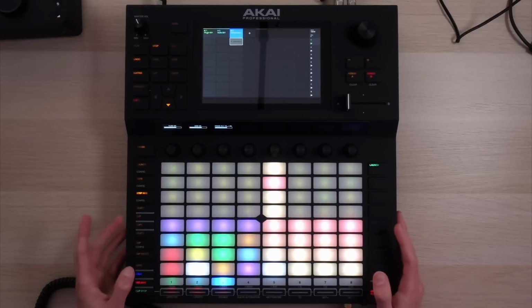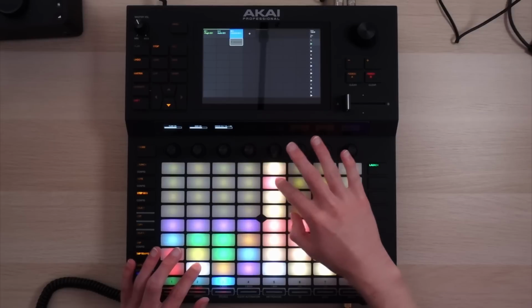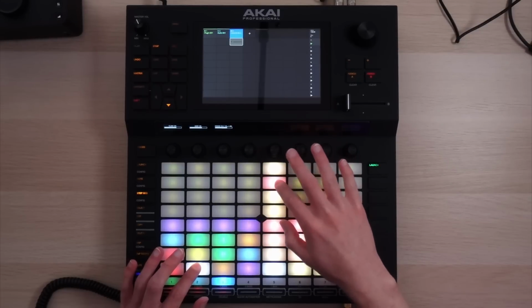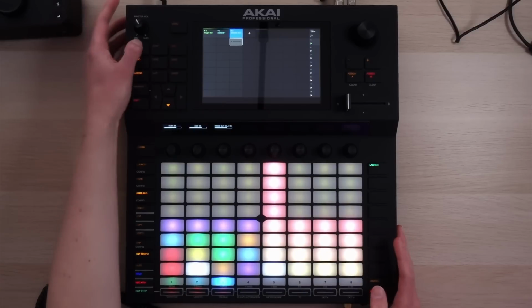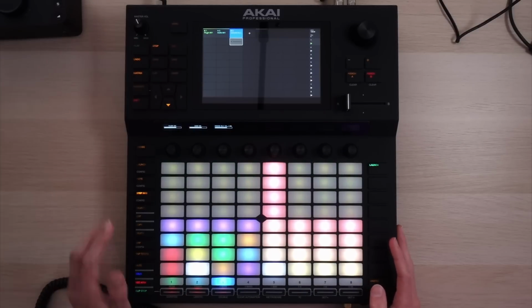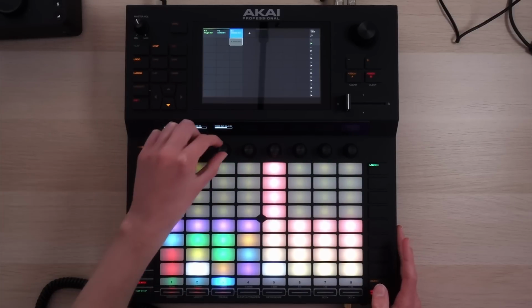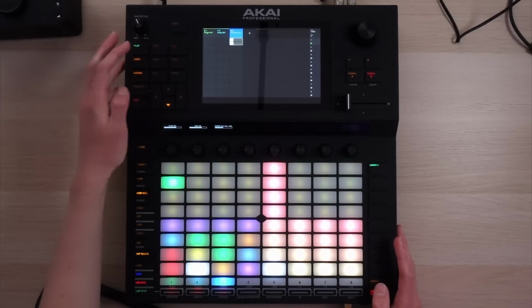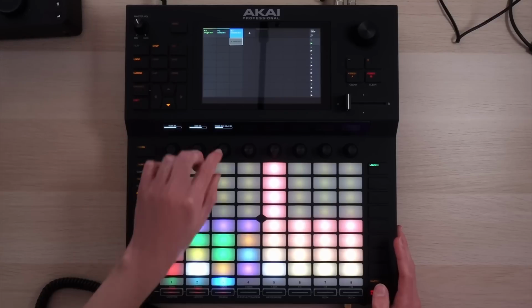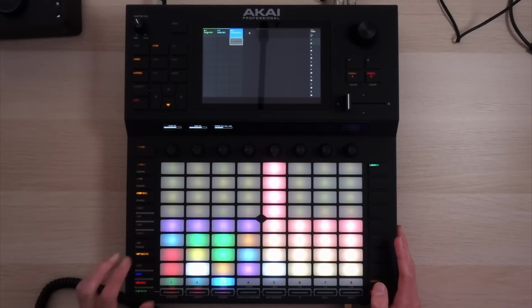So let's do this. And it looks like you can input different velocities. Excellent. And so what I really want to do right now is just turn this whole thing down. The implementation of these knobs reminds me a lot of the Machine, which is very welcome.